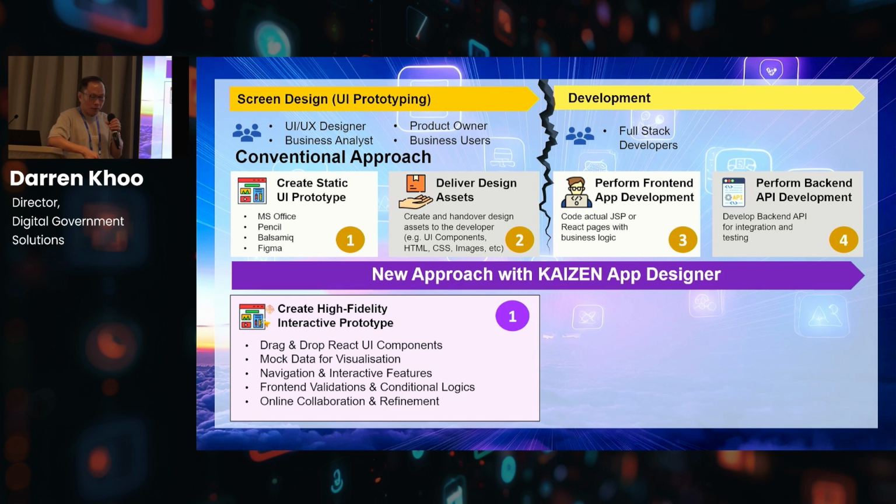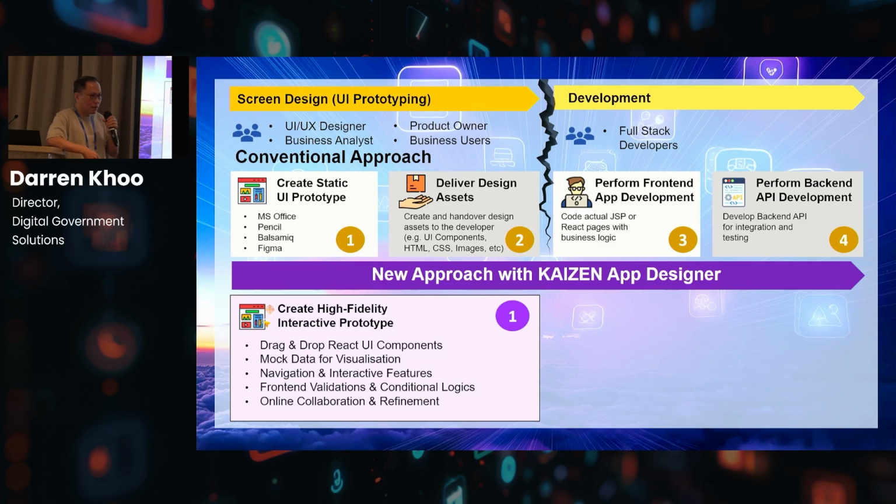And lastly, your users are going to collaborate directly using the Kaizen platform. They can look at what the designers have come up with. They can play around, click around with it. And they can give comments and feedback about it directly on the platform. Everything is centrally tracked, while the developers are working on the changes. So this is what Kaizen can do.